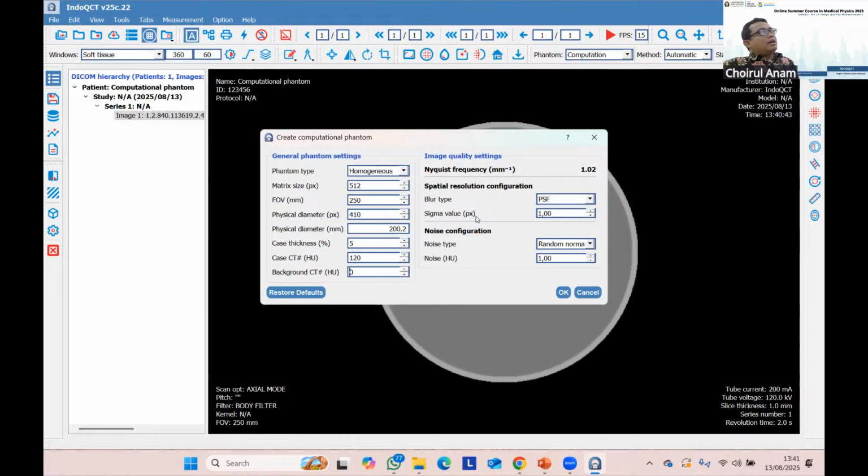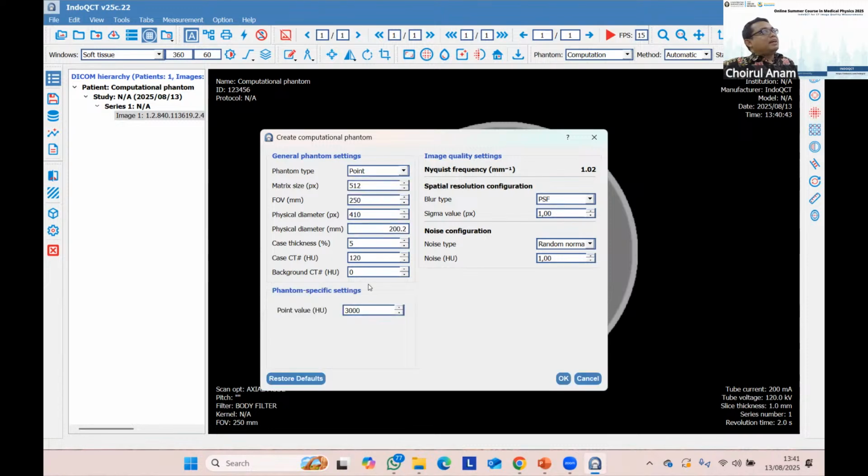Maybe for seeing the effect of the spatial resolution, we can use the point phantom, the point like this. We have the point with the CT number of 2000 Hounsfield units, and for the spatial resolution, we can use the PSF, point spread function.